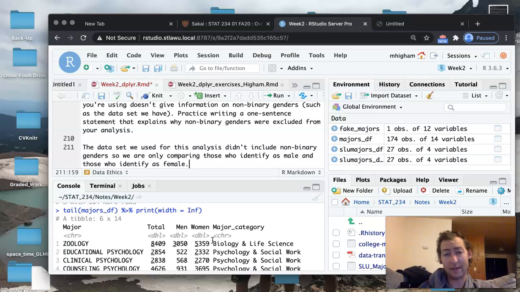Or something like that. Again, I'm a statistician, not a, gosh, I don't know what this would quite fall under. Some humanities field, I suppose. So I'm really just doing the best that I can and trying to be as inclusive as I can, which is something that I think we should all strive to do.